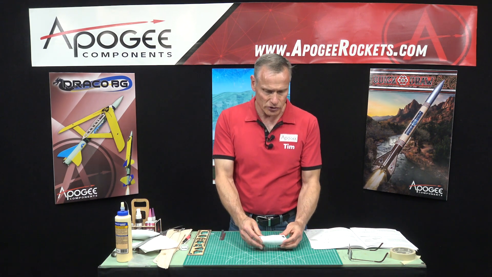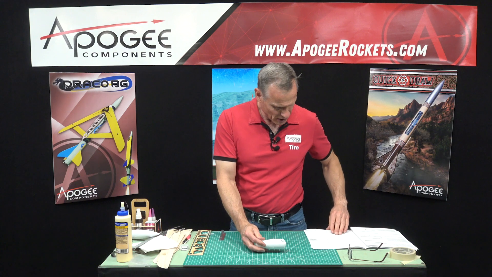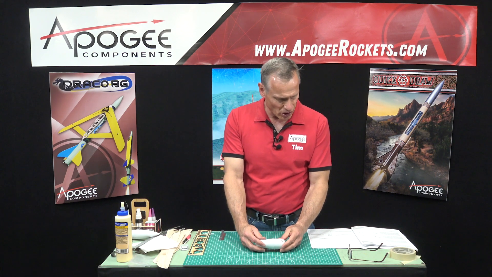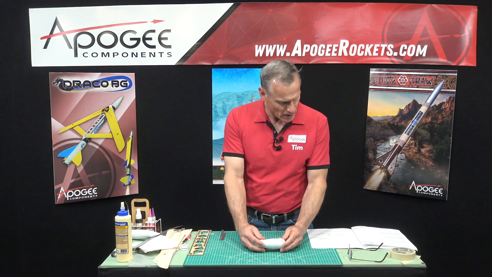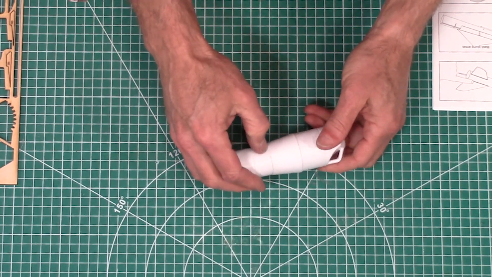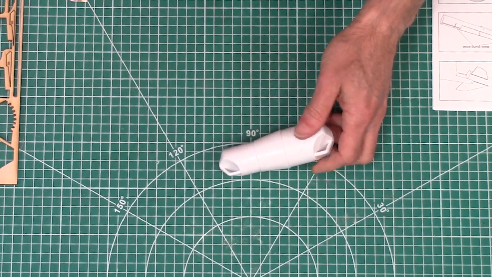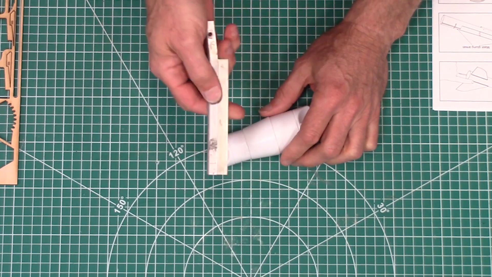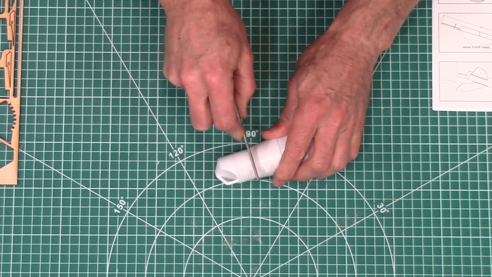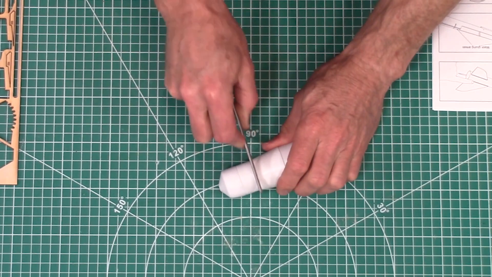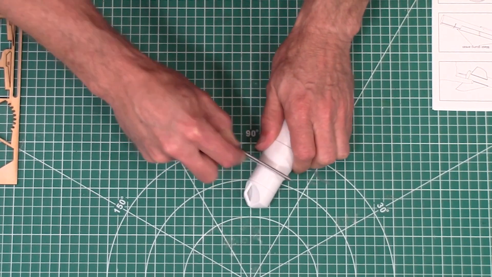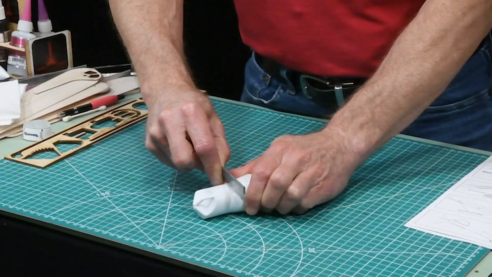The next thing we're going to do is start trimming this up and that is in step 61. We want to cut off this bottom part of the bow tail so right along here is a groove. You can do this with a hobby knife but a razor saw works a little bit better. We just want to score it all the way around so I'm twisting as I'm sawing. And it will follow the groove pretty easily.